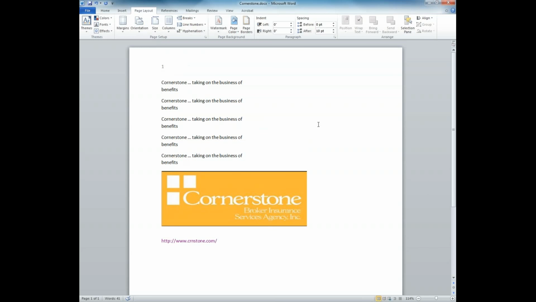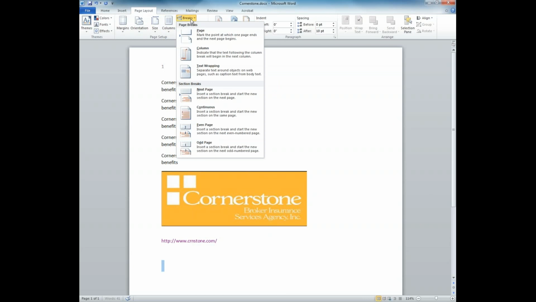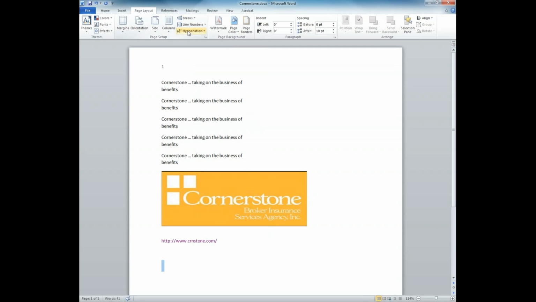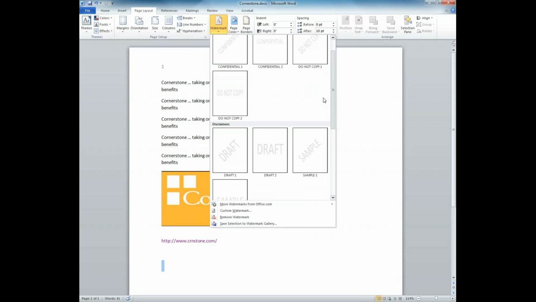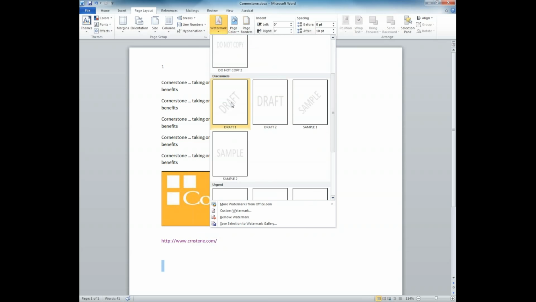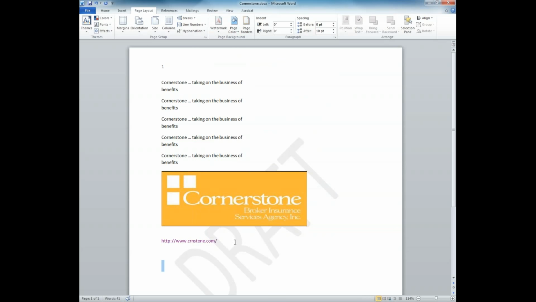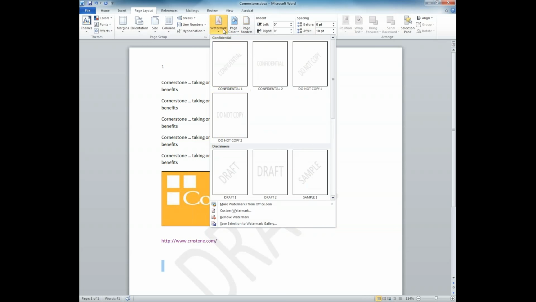This one means there are 2 columns. So once I get to the end of one, I can click over and type in the other. I can add line breaks, line numbers, and hyphenation here. And this is one of my favorite features of Microsoft Word. You can actually insert custom watermarks into your pages this way. Like if you wanted people to know it's a draft, you could add the draft watermark behind everything.